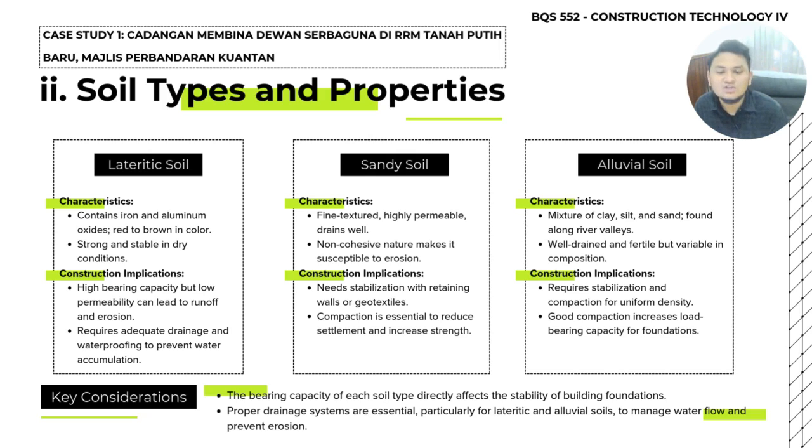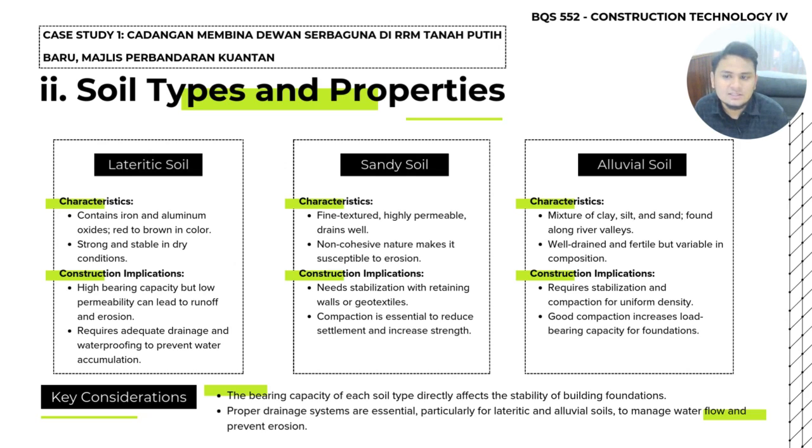Next is sandy soil. So the characteristic of the sandy soil is fine texture, highly permeable, and drains well. Its non-cohesive nature also makes it susceptible to erosion. The construction implication of sandy soil is that it needs stabilization with retaining walls or geotextiles. Compaction is essential to reduce settlement and increase strength.